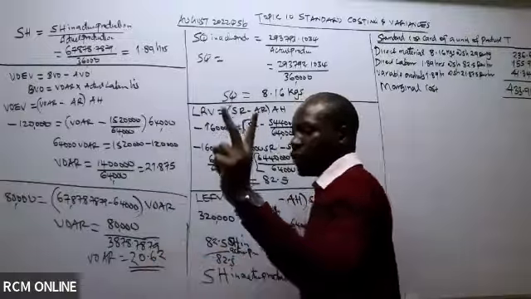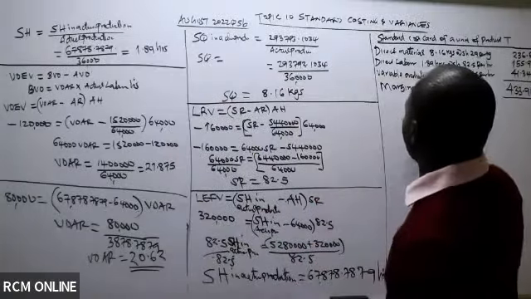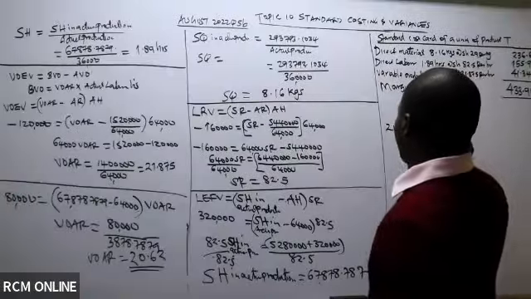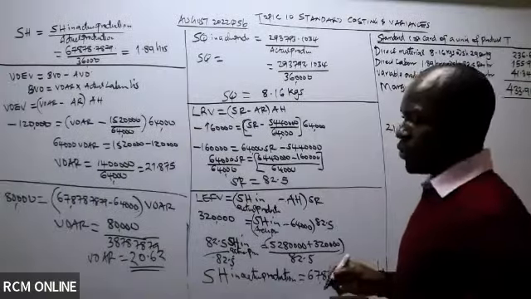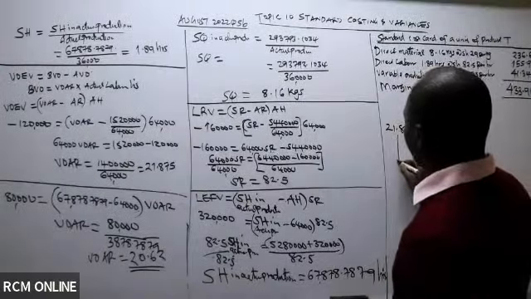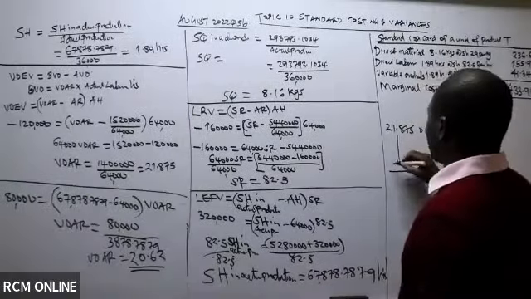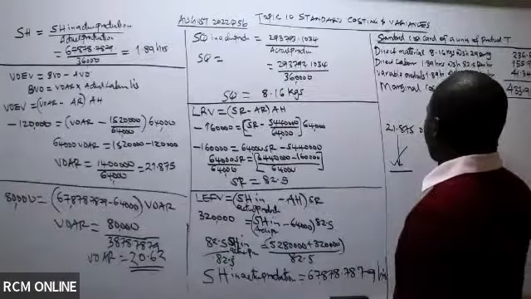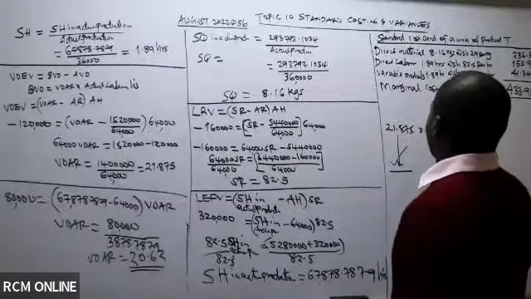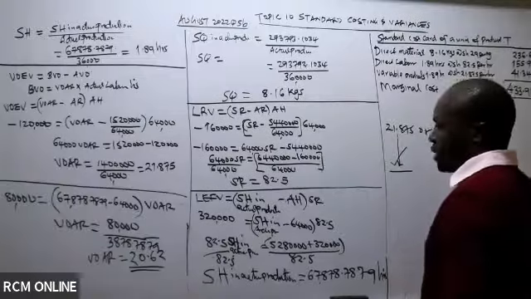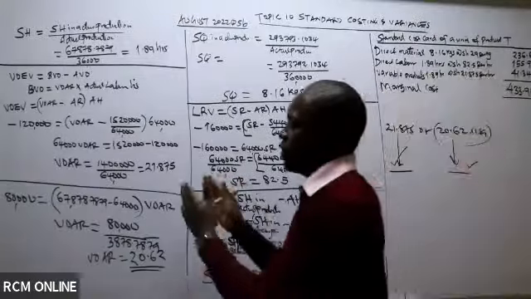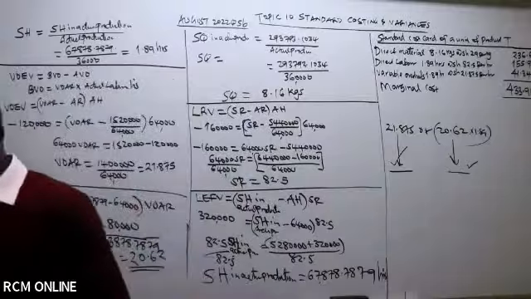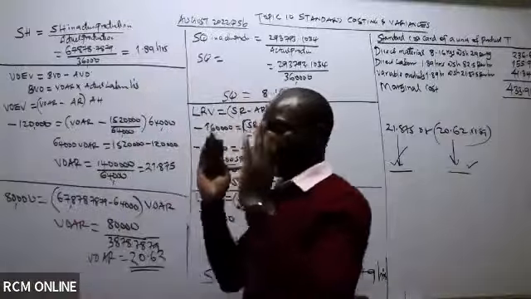So our marking scheme will be having 2 options. We'll be saying it is 21.875 or 20.62 using the other approach. So if somebody uses this and gets to the answer down here, you get your marks. If somebody replaces this with 20.62 and multiplies by 1.89, you get your answer down there, you also get full marks, so long as you've been able to follow the right procedure. That marks the end of topic number 10.